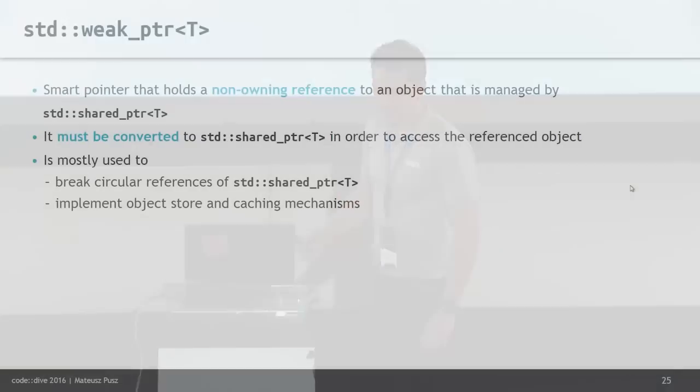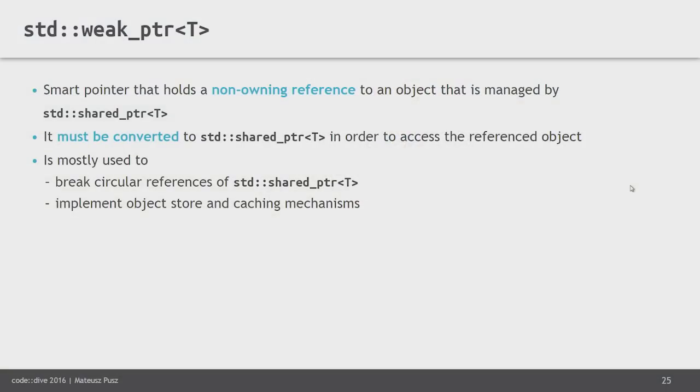Weak pointer does not provide you the data themselves by the interface. You have to first create a shared pointer from it, and then get the interface. But in order to be able to create this shared pointer from the weak pointer, it has to know everything about your shared pointer. It seems that the weak pointer is mostly used to cover some holes in your design, so to break circular loops, or to implement some caching mechanisms. And this is, I think, a more robust usage of it.